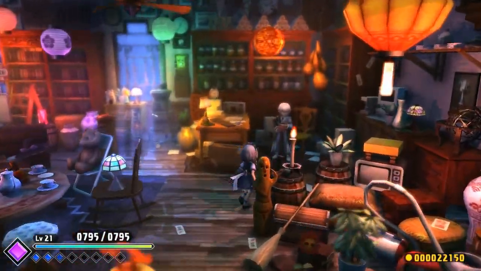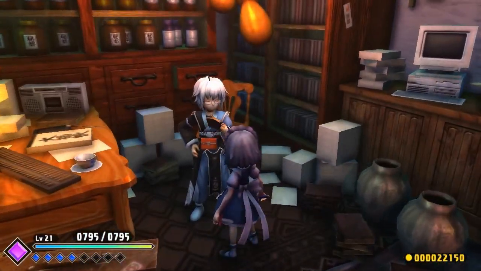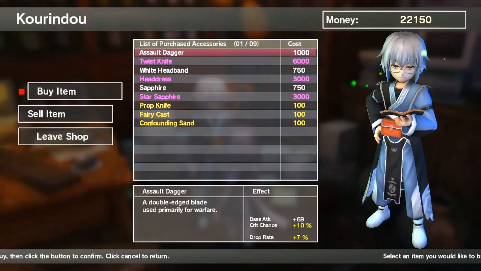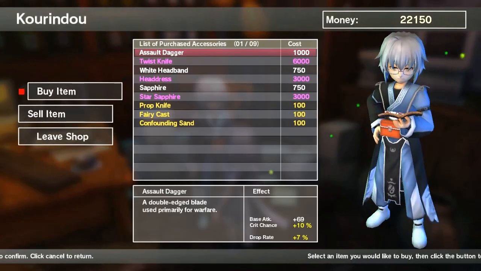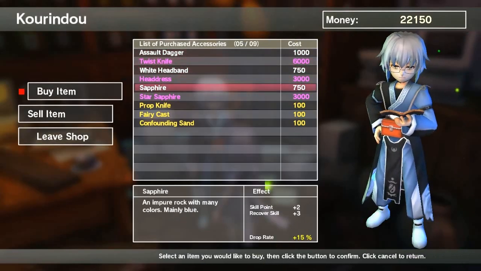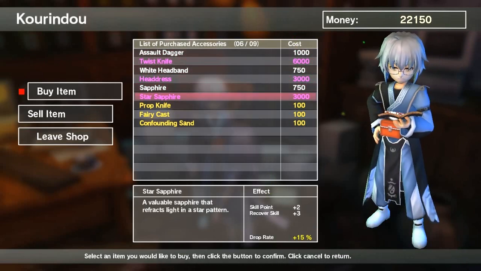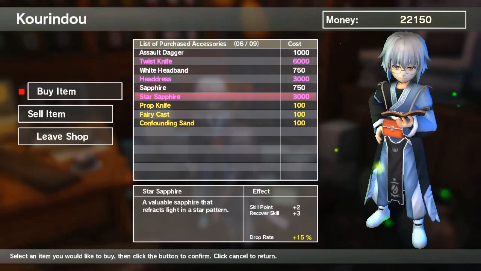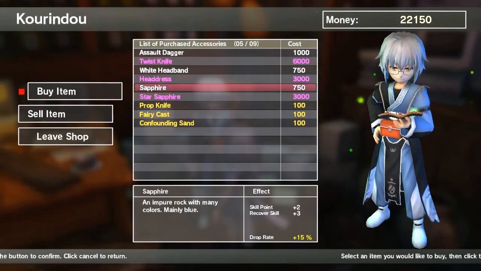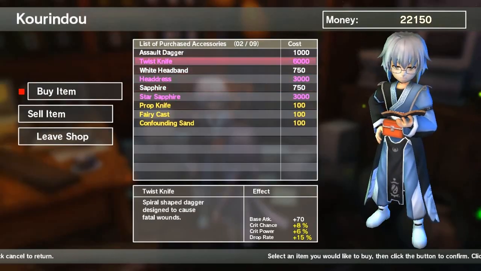Ryunosuke will always have 9 items for sale, 3 of them will be of common quality, and each of them will belong to a different type of equipment, of course. The next 3 are of superior quality, in pink text, and will once again cover all equipment slots. They are far more expensive than the common white ones, but they're also much better. They're pretty much the only ones I ever buy here.